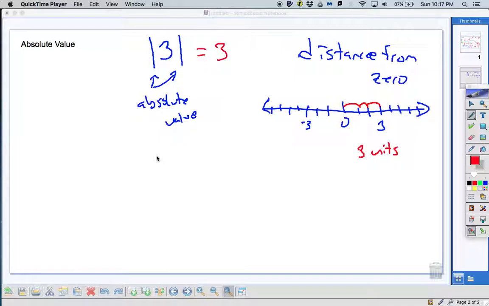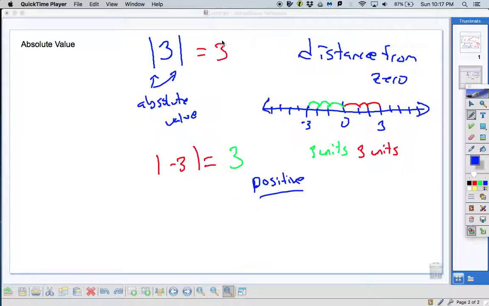But I can do this with any number. So let's say I have the absolute value of negative 3. Well, we can count from 0, and it is 1, 2, 3. It is also 3 units. So the absolute value of negative 3 is also 3. So what is sometimes taught to you in younger grades is that the absolute value is a number where it's the opposite. Well, it's only the opposite when it's negative. Absolute value is always, always, always positive. So all it does is get rid of negative signs because distance is always positive.